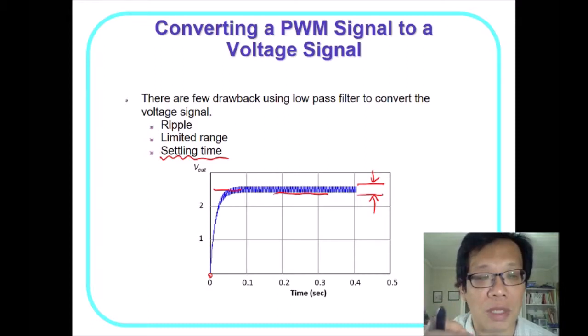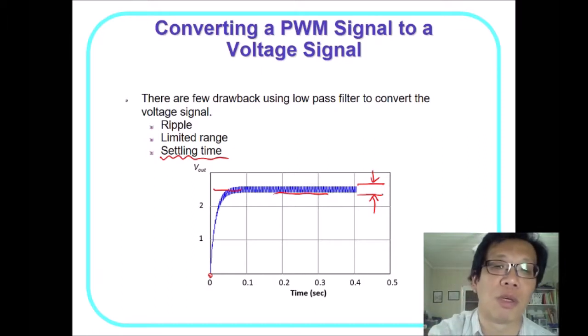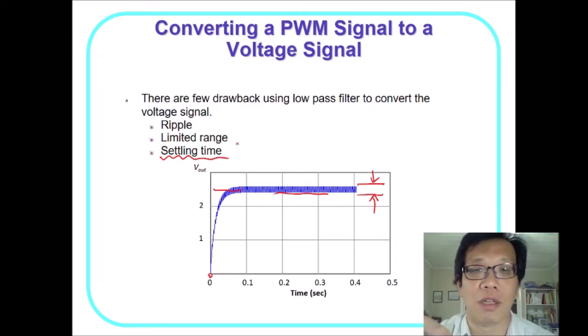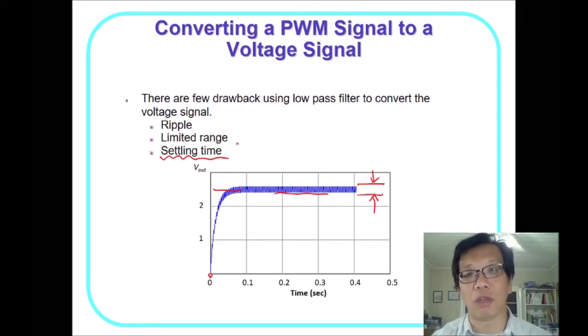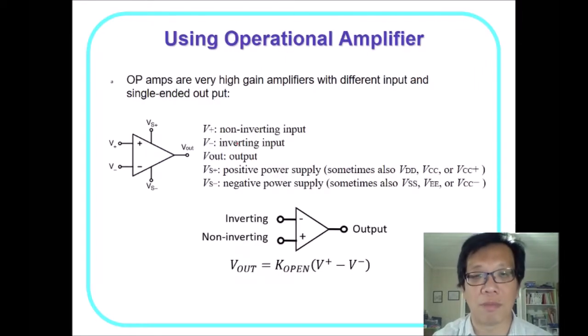So you must understand what your settling time is. Normally we would like the settling time to be 95% or 98.2% accurate, so that we can use this value and confidently say that this is the value we want as the output of my Arduino board. But you will need to know the duration you need to wait before you can actually use those outputs. That is something you need to know when you are using a PWM output.